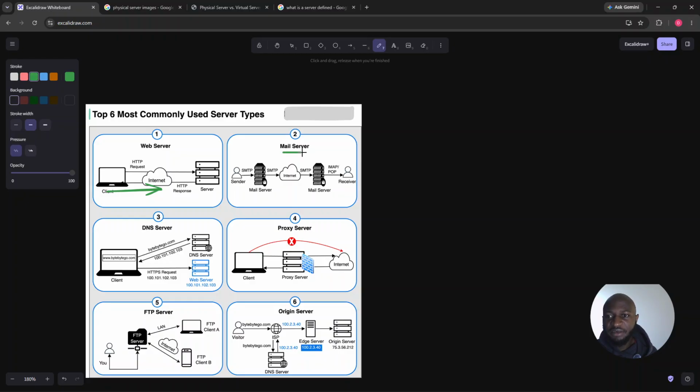Same thing with a mail server. Another type of server that's available is mail servers. Let's say you are using a mail provider such as Google Mail or Outlook or Yahoo Mail. Every time you send an email, your email doesn't just shoot directly to the recipient. That's not how it works. Your email first goes to the mail server. The mail server sees your email, processes it, tries to understand who you're trying to send it to, and then forwards that email to the recipient.